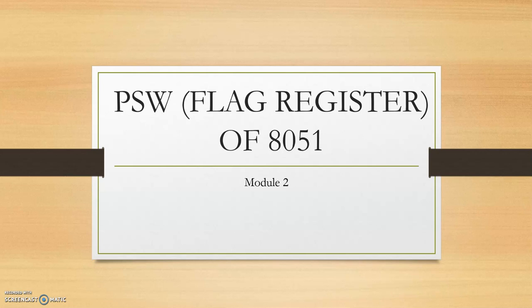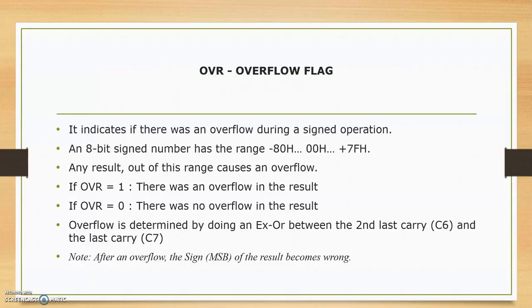So we were discussing the PSW register, that is the flag register of the 8051 microcontroller. The next flag of the PSW register is the overflow flag. The overflow flag indicates if there was an overflow during a signed operation. An 8-bit signed number has the range -80 hex to 7F hex. So any result out of this range causes an overflow.